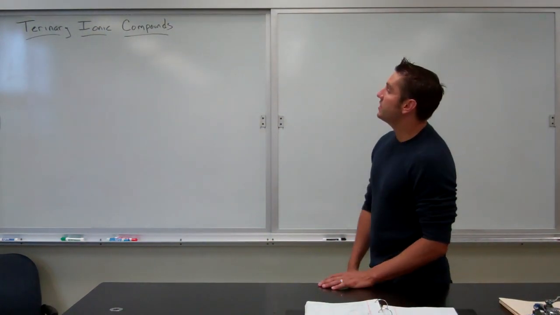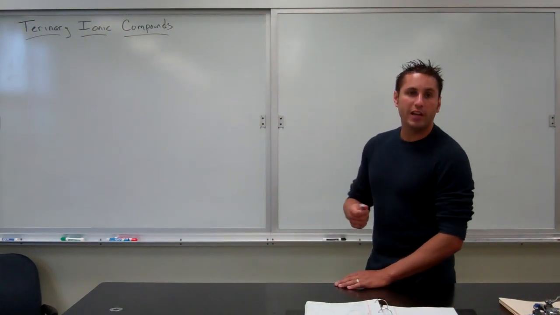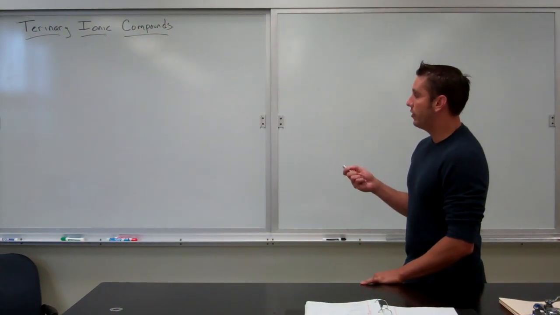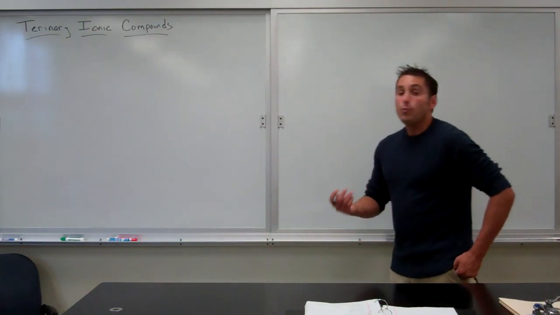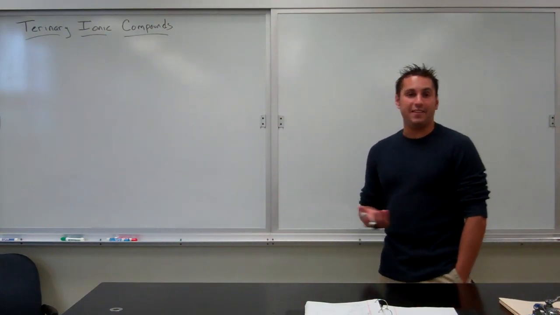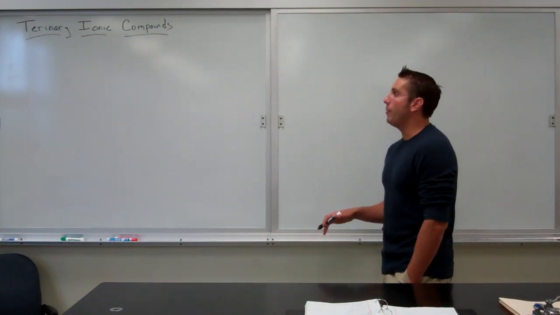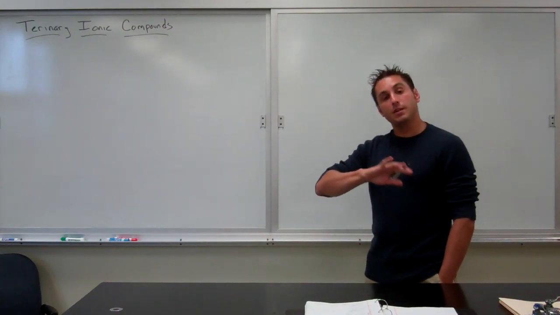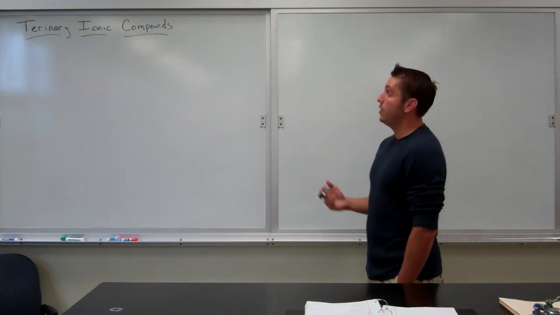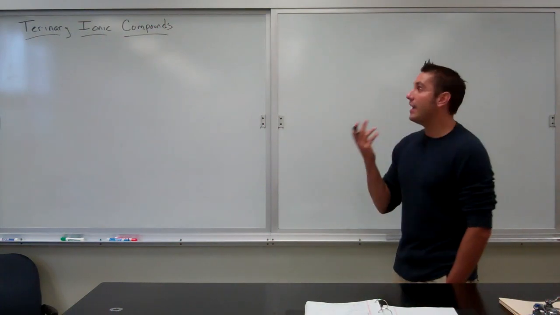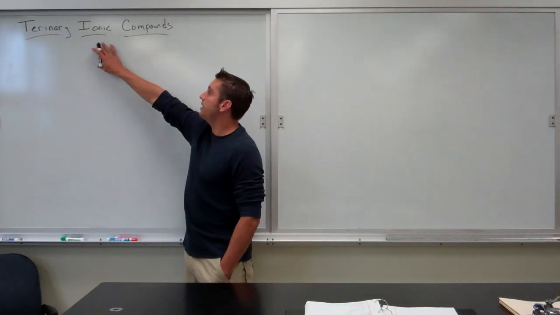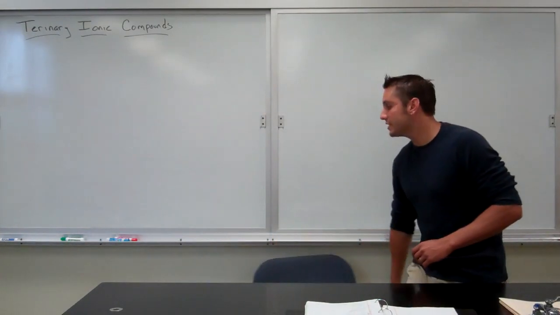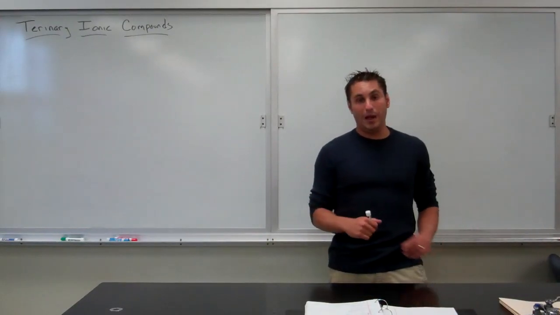As you can see from the title of this video, this tutorial is about learning how to write the formulas or names of ternary ionic compounds. Previously we talked about how to identify binary ionic compounds, and we learned that there was a system for writing formulas that has us write symbols and charges, cross those charges, and reduce. You're going to find ternary ionic compounds are fairly similar because, again, they're still ionic. Ternary prefix simply means to us that now we have more than just two elements.